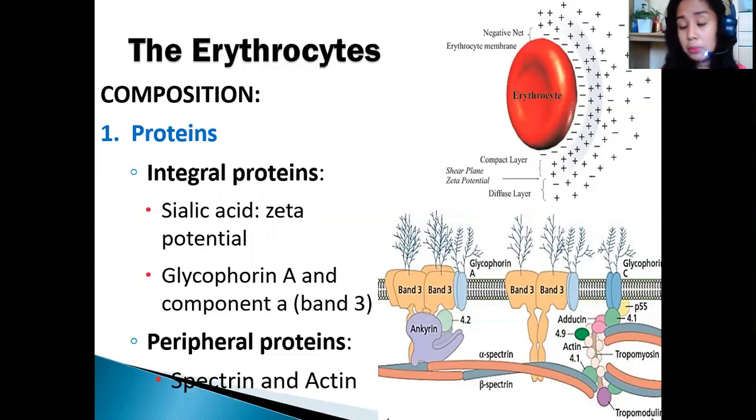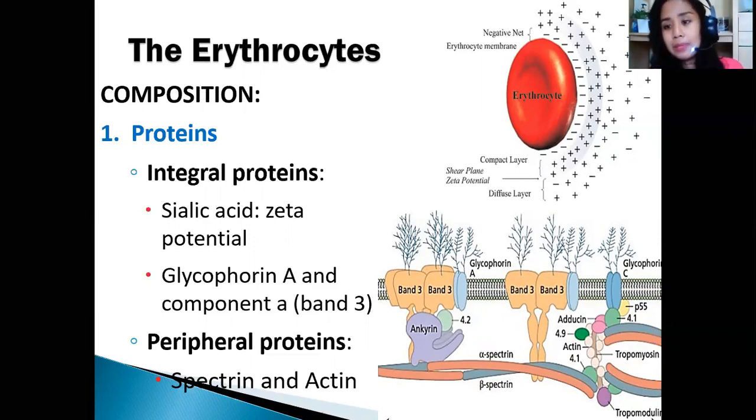Ma'am, paano pag, diba parang, paano yun? If you want to promote aggregation. Class, may mga sakit na natatanggal yung zeta potential in cases there is increased protein. So, in cases of multiple myeloma, mga ganon, increased protein, nawawala ang zeta potential ng mga red blood cell, and hence they will stick, they will aggregate, and one result of it can be rouleaux formation, stack of coins.